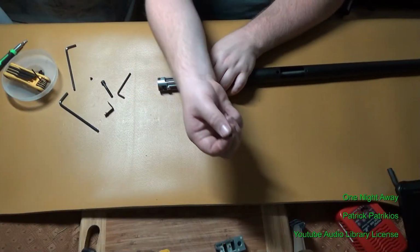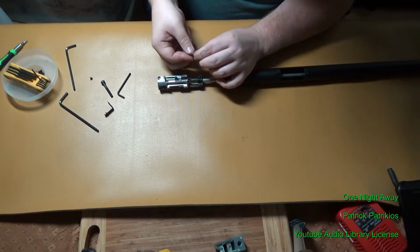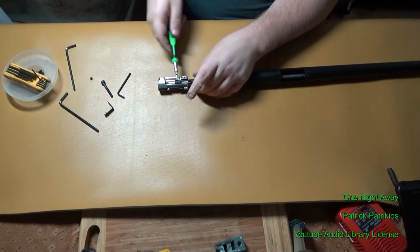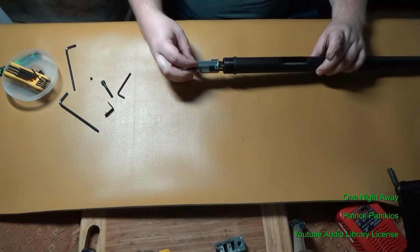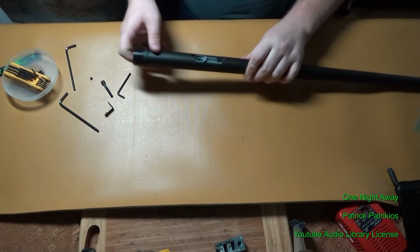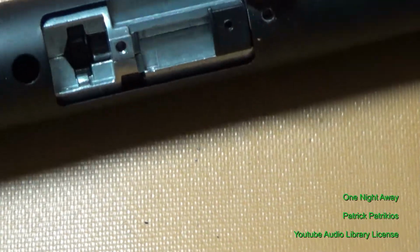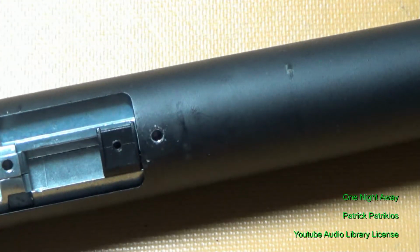Don't forget the 2mm screw. It goes right in this little hole, and that holds the hop-up adjustment arm into place. Okay, then you slide this all the way in until the threads are showing through the hole here, just like that. So hopefully you guys can see the threads on the other side.